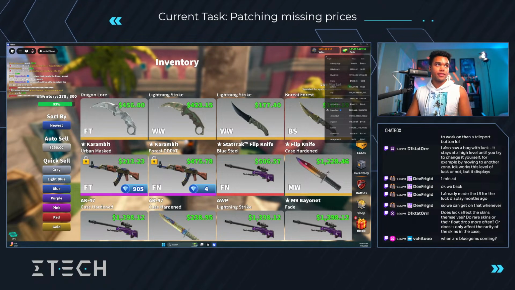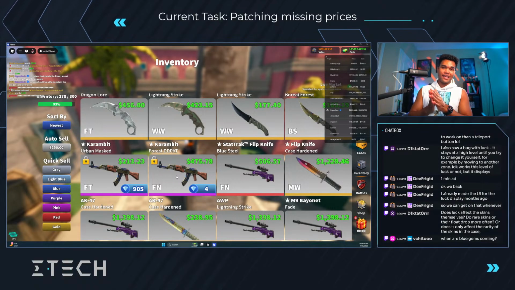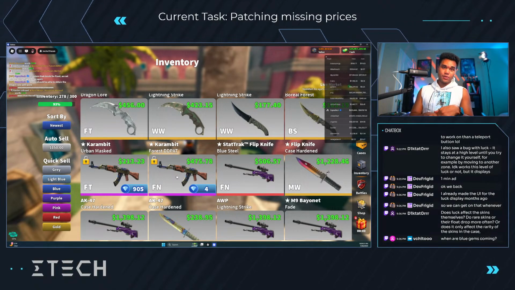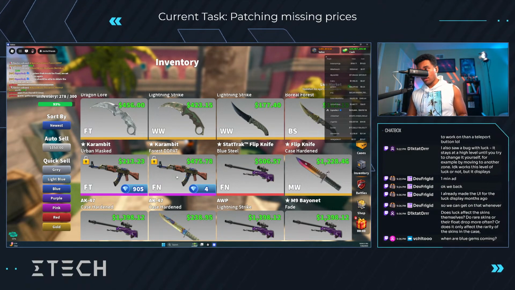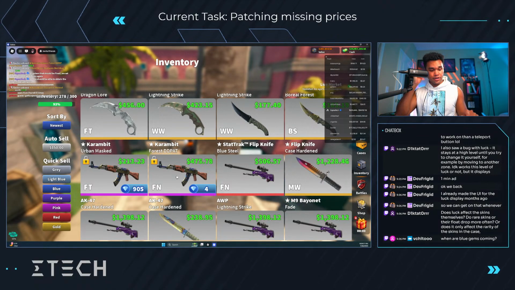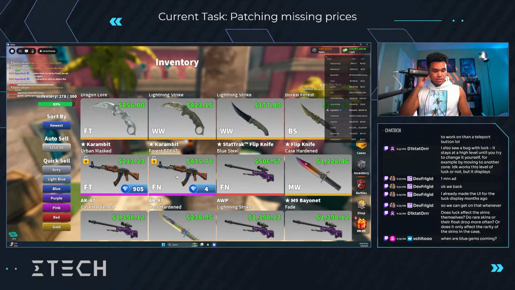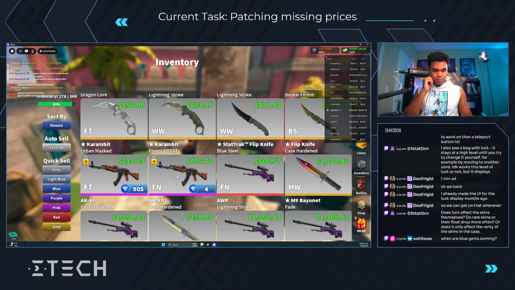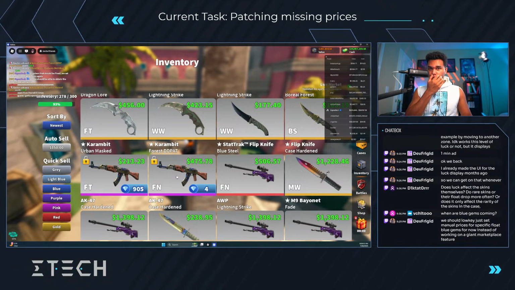But we don't have the custom pricing. The pricing for that is very difficult to get because we can't just ask Price Empire, hey, what's your price for this pattern number? They don't give us that level of granularity. So either we do manual pricing for the pattern numbers, which we don't have a current workflow for.